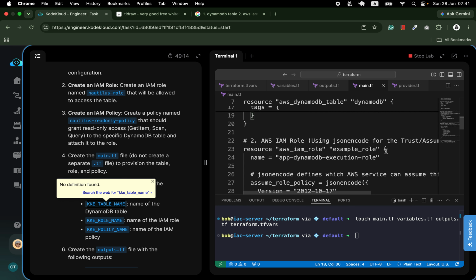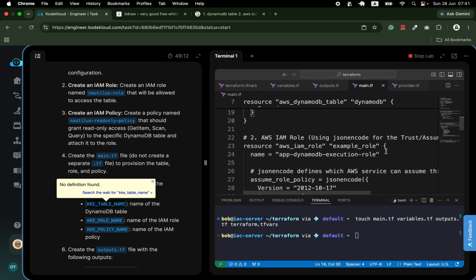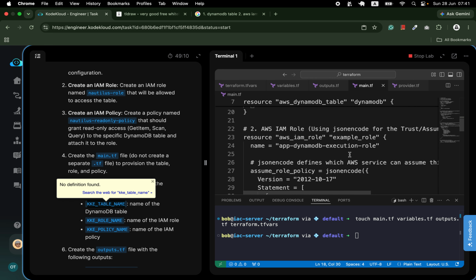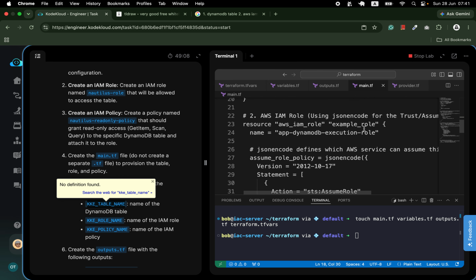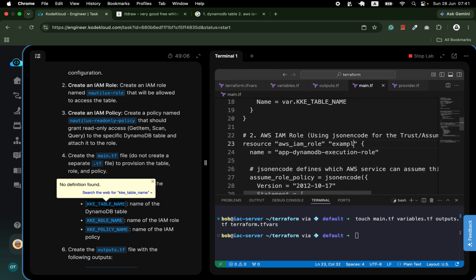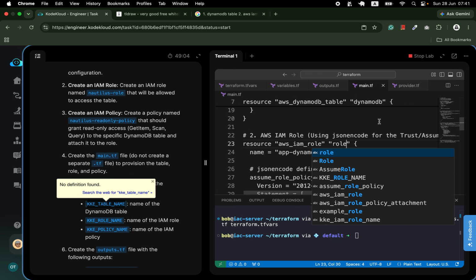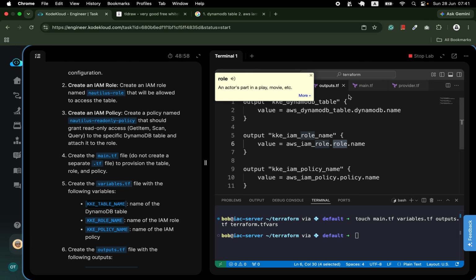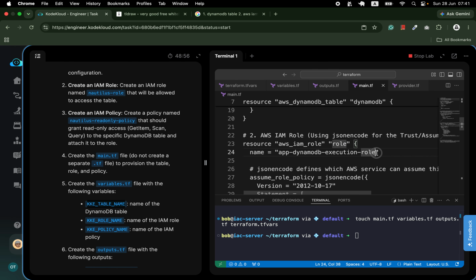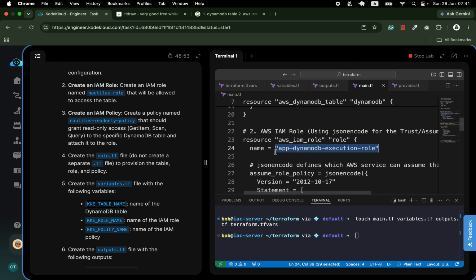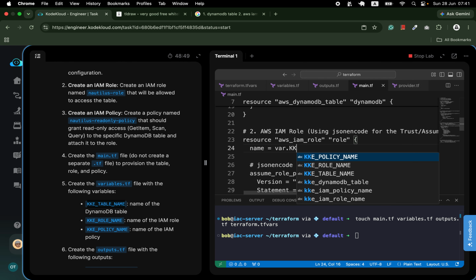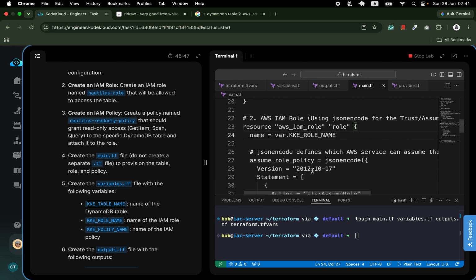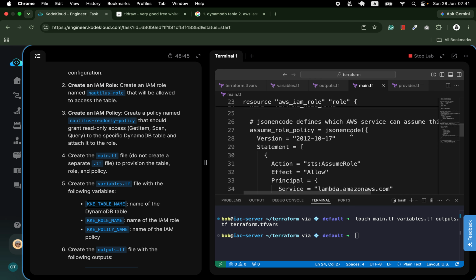Okay, so now we're going to go to the IAM role section. For the name, I need to give the role, because in the outputs.tf file I get the role name here. So I make the role. Here also I'm going to extract from the variable, kke role name. We're going to use JSON code.